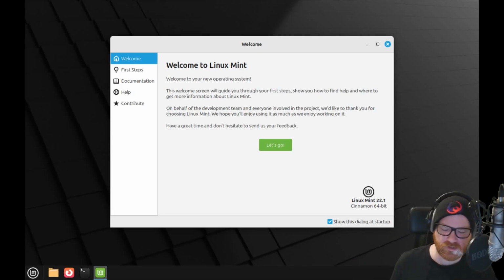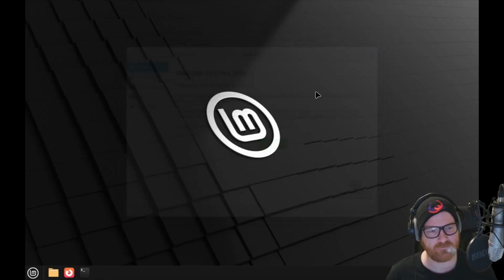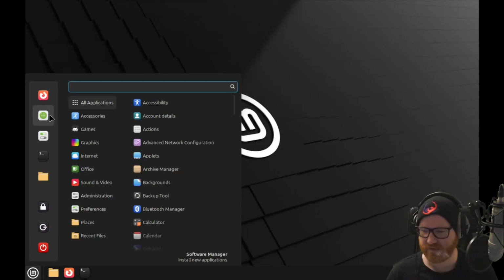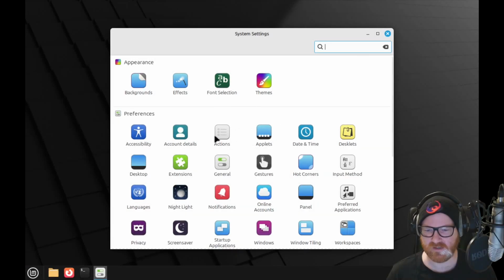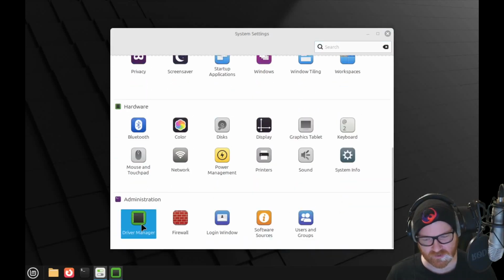Now that we've installed Linux, we just have to set up the system so we can use it in a productive way. If you are not a gamer, you are already done. You can play around, surf the web, use an Office Suite, you can do whatever you want. But if you are a gamer, you need a bit more setup because you want Steam installed, probably, and you want a graphics driver. To install a graphics driver, we just close this here. We go to the system settings, like here, and then we scroll down to the driver manager.